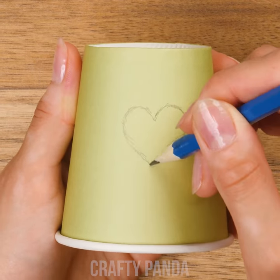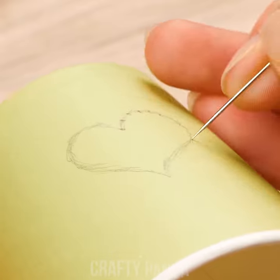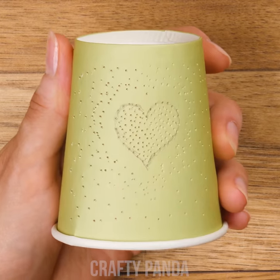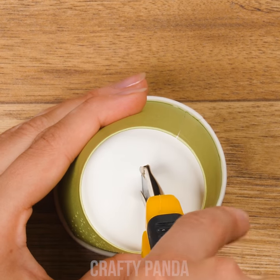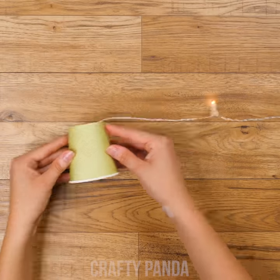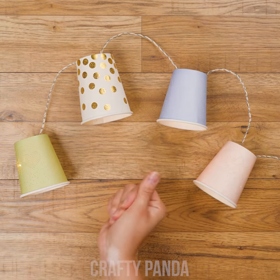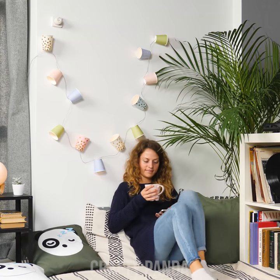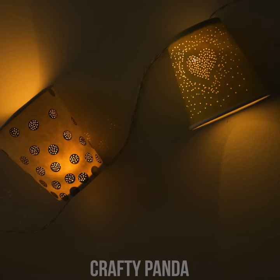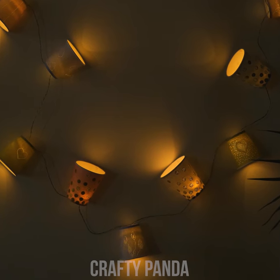Take a pencil and outline your desired shape on the cup — we are going to make a heart. Next, poke a bunch of holes around the outside using a needle. Focus on the shape and add additional lines or waves around it. With a razor blade, cut out a small plus sign on the bottom of the cup. And lastly, insert string lights through the holes. Do the same with the rest of the cups. This little project will only take half an hour at most. Sarah managed to reuse her party cups and cozy up her bedroom with this warm light decor. Every single cup has been customized with a different pattern, giving it a unique feel. It's quite cool, isn't it?